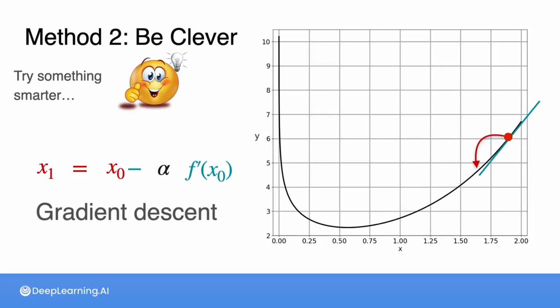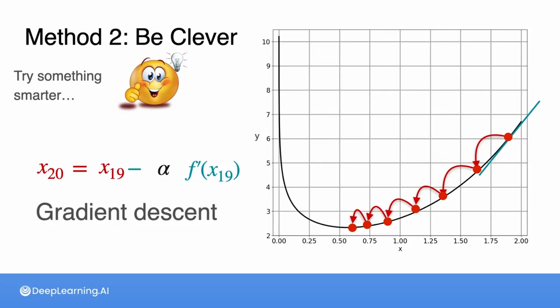This method is called gradient descent, and it's really, really useful in machine learning, and that's why it's so popular. And it only consists in iterating this procedure. So you start with x0, and from x0 you can get a point x1 using the formula. Then you can get another point x2 based on x1 by just plugging x1 in the formula. And you can continue. You can iterate it many times, 20 times, 100 times, thousands of times. This is a pretty fast algorithm, so it can be iterated thousands of times quickly. And its results are amazing. It can get us really, really close to the minimums of functions. And that's why it's so widely used in machine learning.